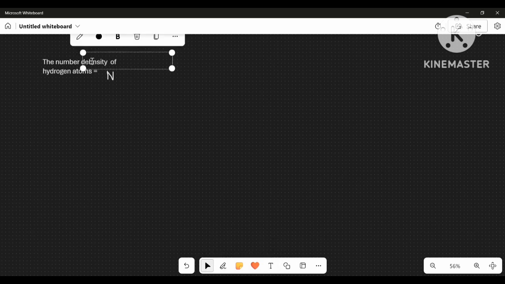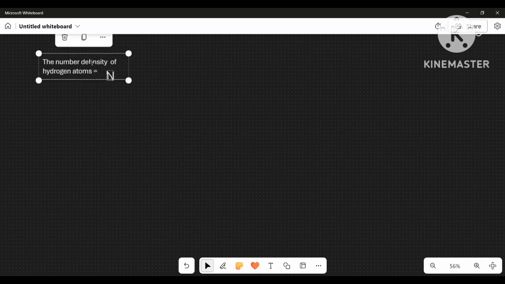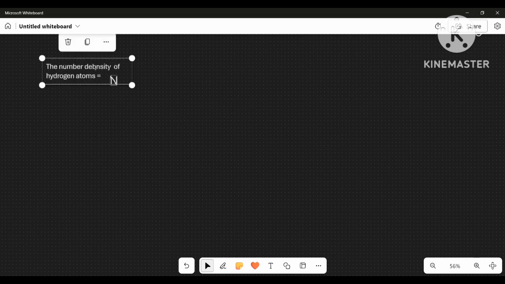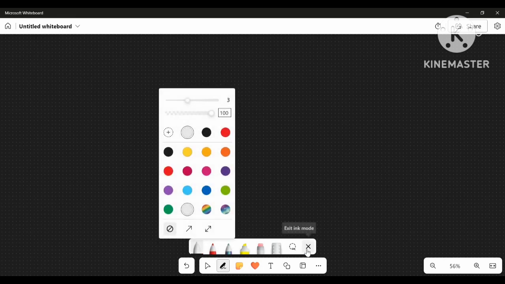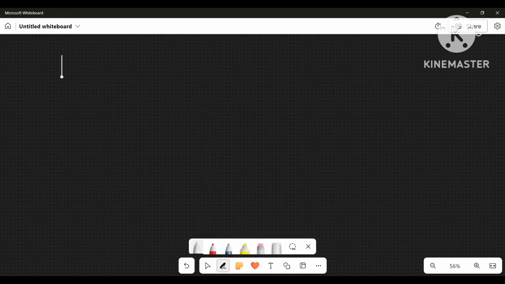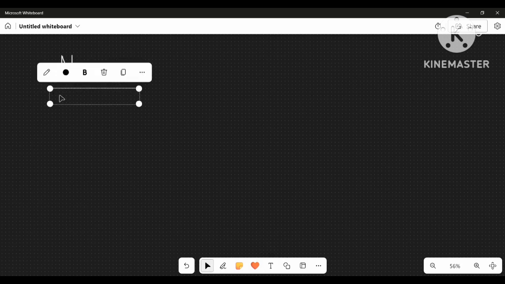I've made a mistake over here. Anyway, that's density. So that is n. Let me delete it. So we have n. It's better to write than to. So n is the number density of hydrogen atoms. It is a constant. So now if we think about the charge on a proton, these are the things which are given.